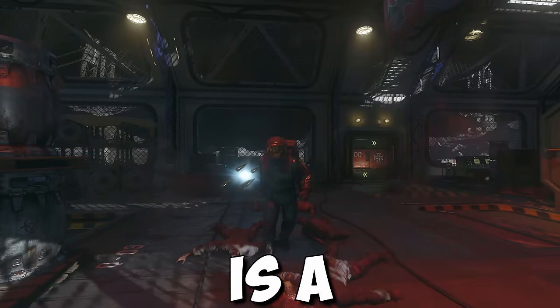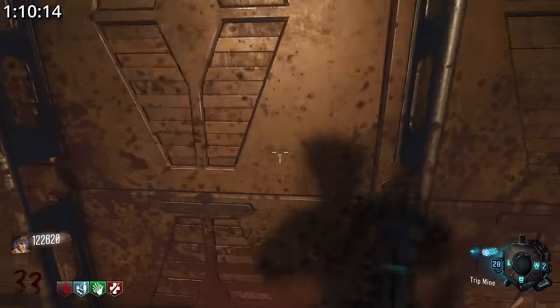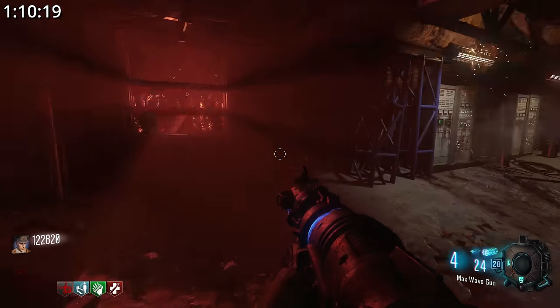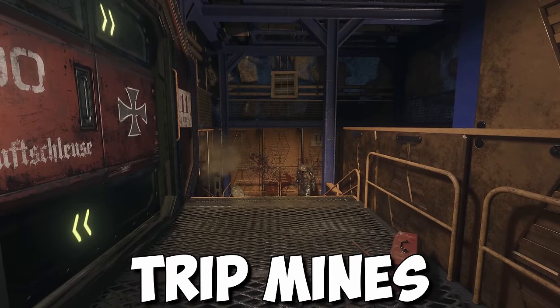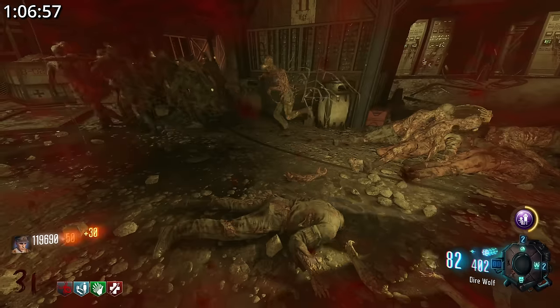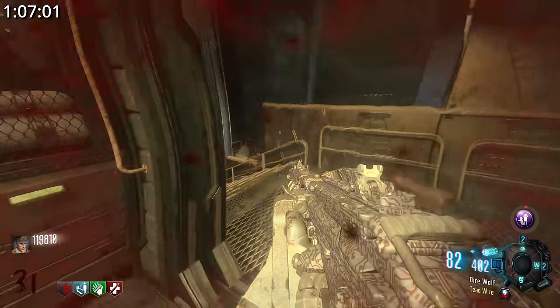The astronaut is a little bit trickier to deal with. The only path the astronaut has to you is through the power room, so if you throw trip mines in this hallway, you'll be able to hear them explode and know he's close. Now, the trip mines obviously won't kill him, they barely kill zombies, but once you hear a trip mine go off, you can throw a Gersh device and switch to a weapon with dead wire to instantly kill the astronaut.